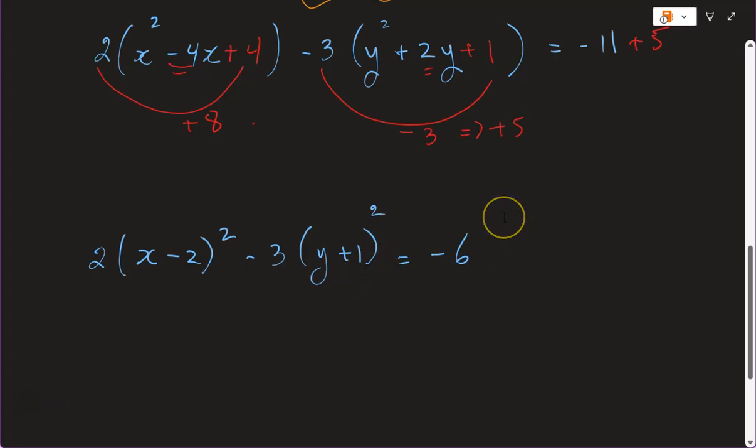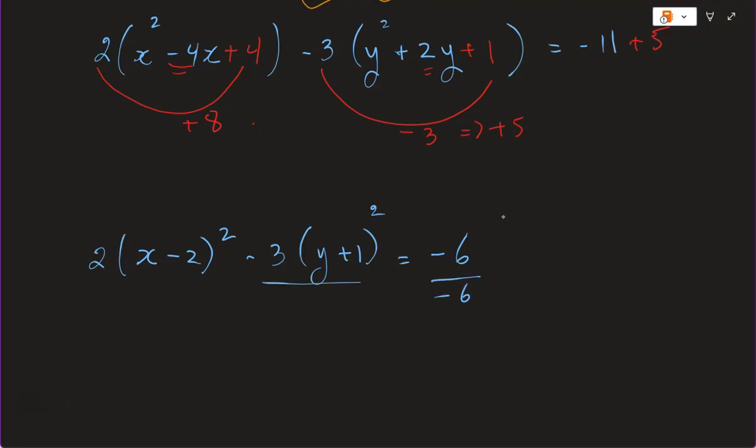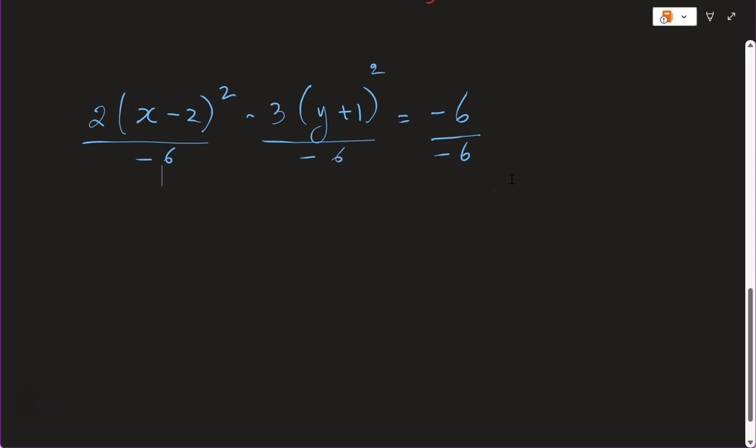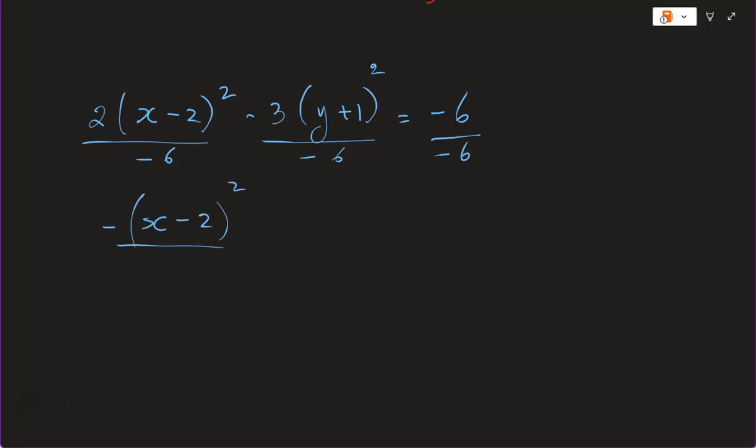All right, now that we have this, we have to make it into a standard form. That means first we have to divide everything by negative 6. So that's what we got to do, divide every single term by negative 6. Remember, the standard form of an ellipse or a hyperbola is equal to 1. So here what we have is negative (x minus 2) all squared over 3. I put the negative in front of the bracket instead of putting a negative 3 in the bottom. The next one would be positive (y plus 1) all squared over 2. That's equal to 1.